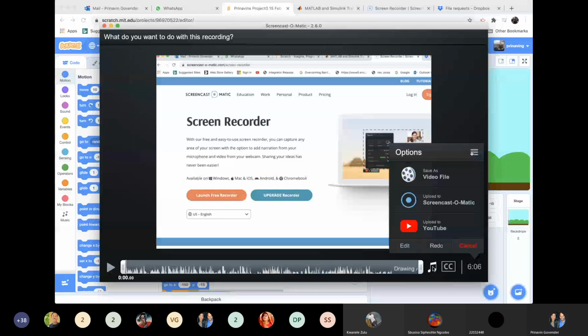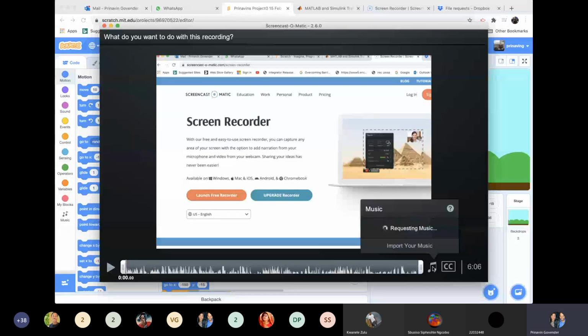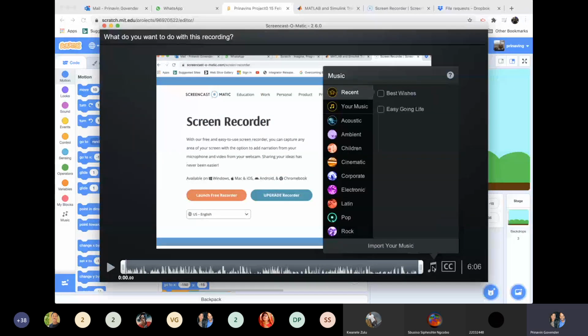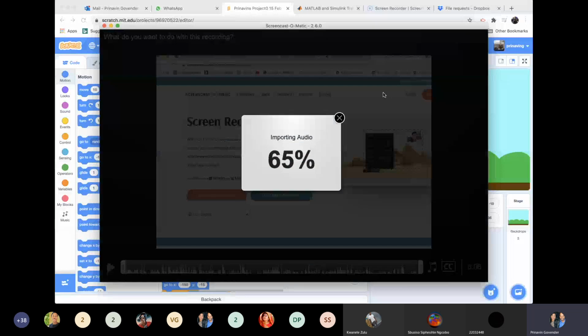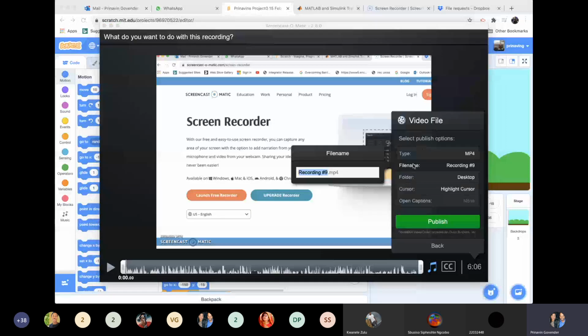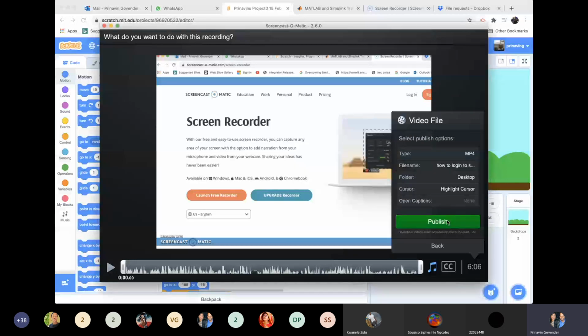And so now everyone else will know how to create a Scratch project, how to log in to, publish.